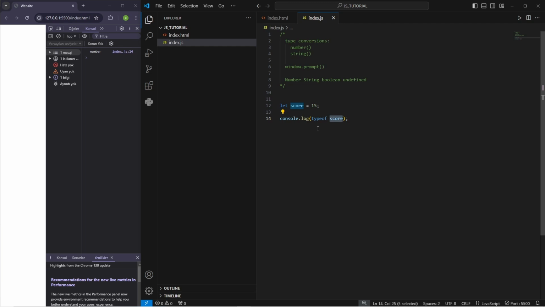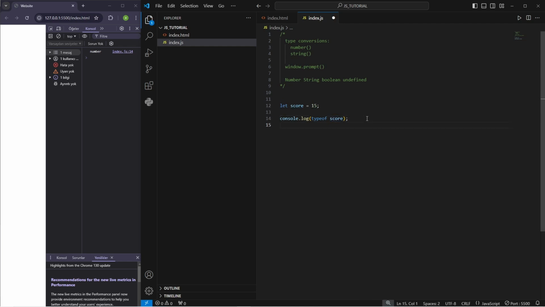I'm sorry, I made a mistake. This typeof helps us to determine the type of the value that this variable is containing. Score is containing 15, right? So it's going to print the type of 15, which is a number.